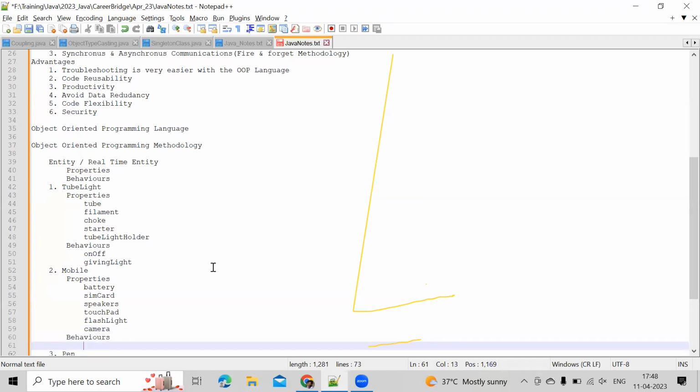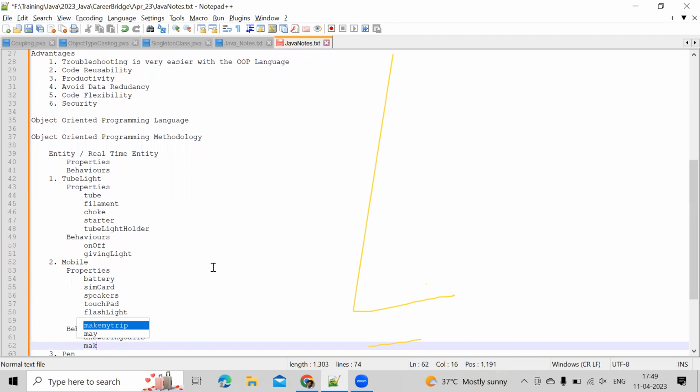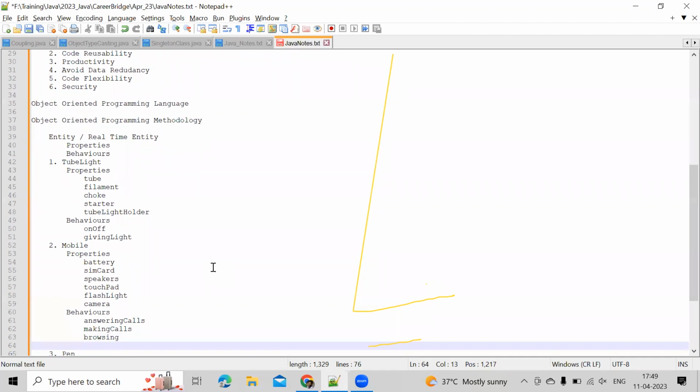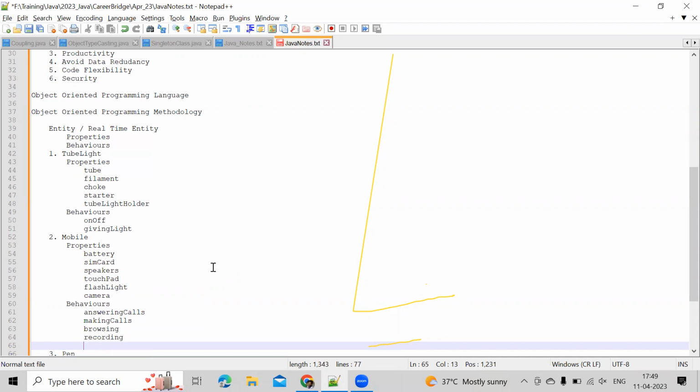What are the behaviors of the mobile? Lifting calls, rejecting calls, answering calls, making calls, browsing, reels, recording, very good.